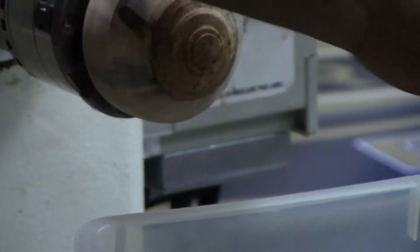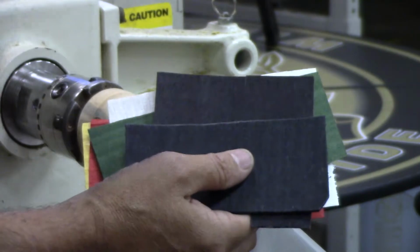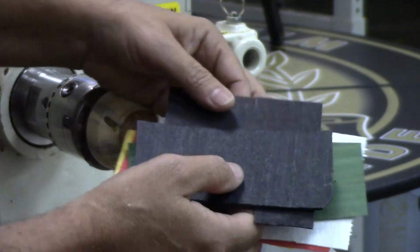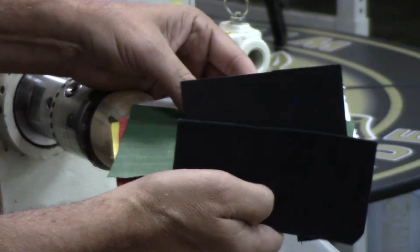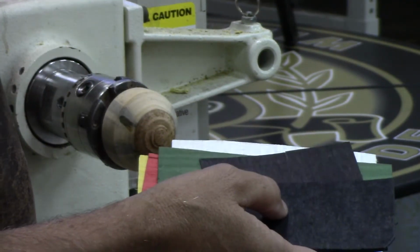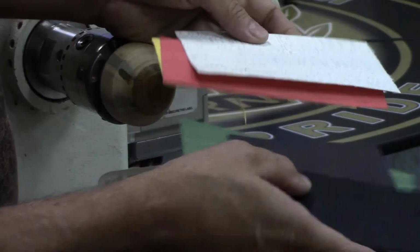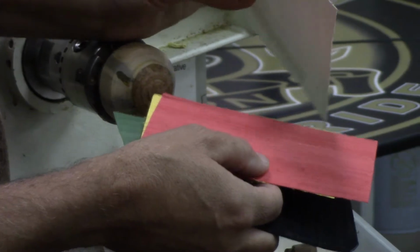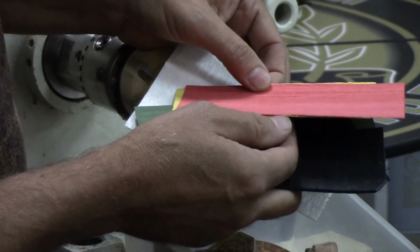I have a variety of veneer colors. Some of these are thicker than others. I got these down at Constantine's Wood Center on Oakland Park Boulevard. We have 32nd, 16th inch, 1/8 inch thick, 1/4 inch, 1/2 inch. There's all kinds of different thicknesses of wood. This is just some kind of wood that's been veneered and dyed. I don't know if they bleach it first.